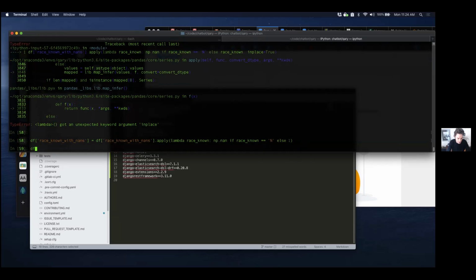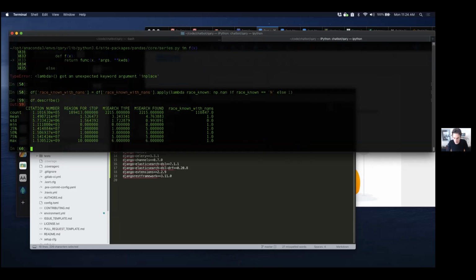So now let's do a df.describe. And all of that was just to get rid of the include equals all and still have our column show up in this list of statistics. Great. So we've got a mean of 1. So, race known. That surprises me. Oh, because the NaNs. So when you calculate a mean, NaNs are ignored. They're not considered to be zeros. So this makes sense.